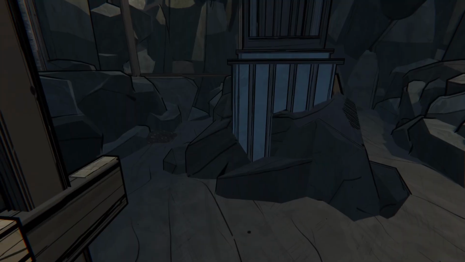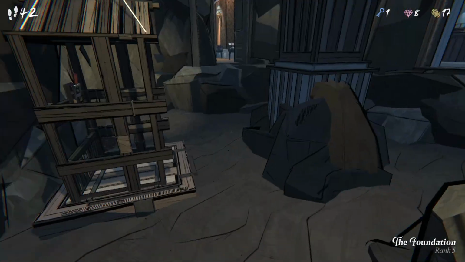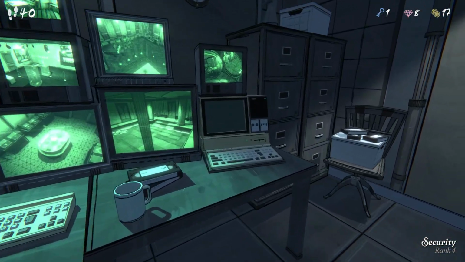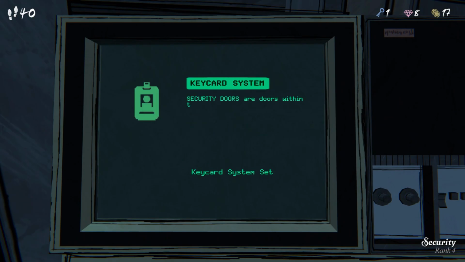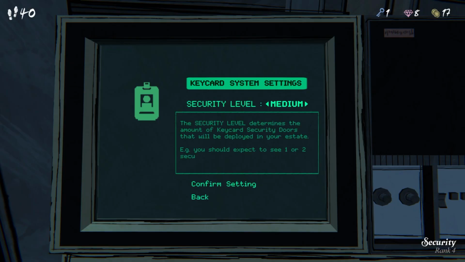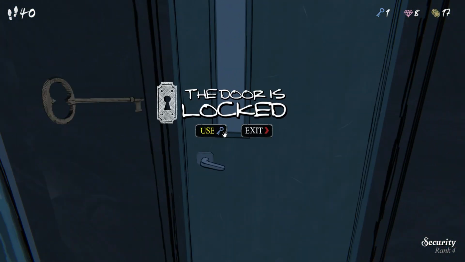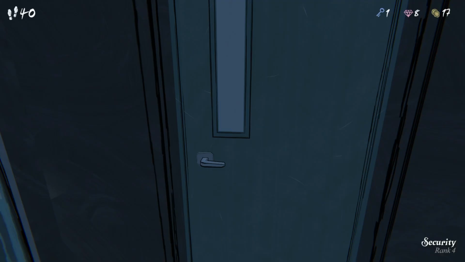Okay, what next? We check this door. No, we go security while we're here, and we increase security level. Okay, cool. Let's go from this direction. That's right, this was locked. Let's do it.